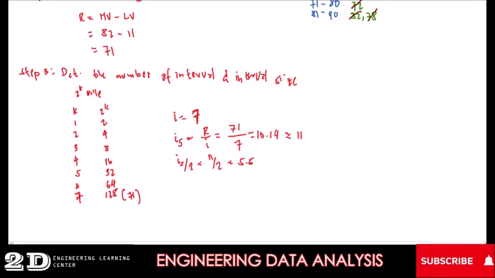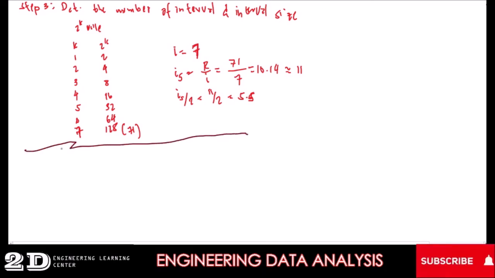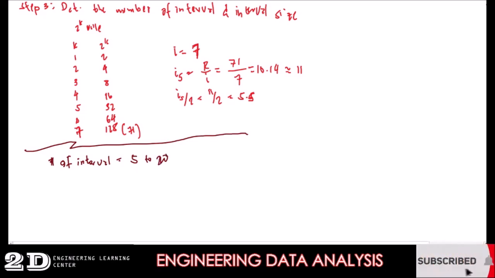So we are expecting that our frequency distribution table will have 7 intervals. Then the size of each interval will be 11. The distance between the upper limits will be 11, and the in-between of this will be 5.5. So that is how we are going to do that if you are given the freedom to choose the number of intervals and the interval size. But usually, to have a uniform presentation of data, that is the 2 to the k rule. The standard number of intervals is between 5 to 20, 5 being the lowest and 20 being the highest.